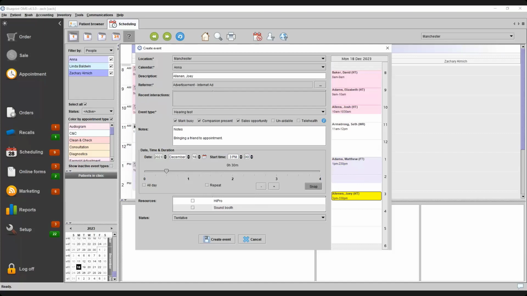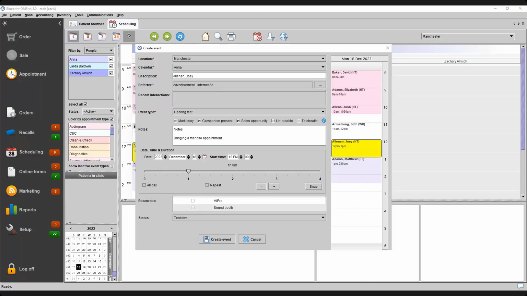Alternatively, we can also view all the other appointments scheduled for the provider here. And we can drag and drop the current appointment we are creating to the start time we want to have on the calendar. If we hover towards the top or bottom of the appointment here, we can also click to drag and adjust the length of that appointment on the schedule as well.